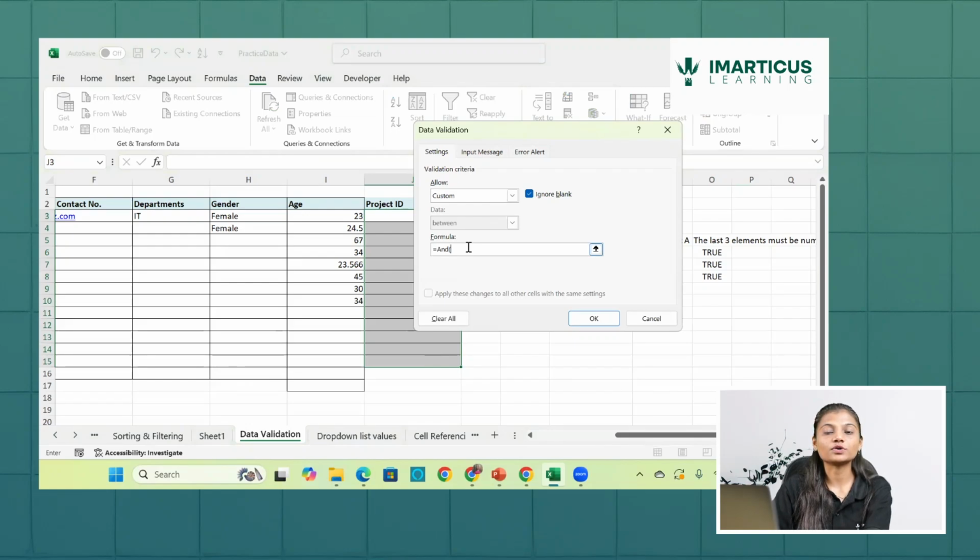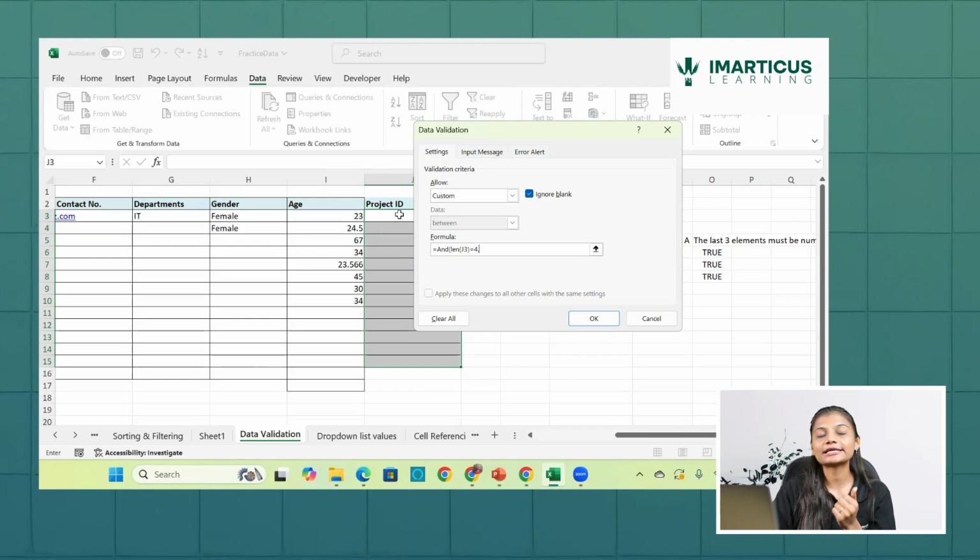and in this AND, what is the first check? That the length must be equal to 4. So I will write LEN as a function, and in this LEN function, I'll select this cell, and this cell length needs to be 4. So if the answer is true, it will proceed with the next logic check. If the answer is false, no logic check is required further. Why? Because it's AND. If all the conditions are true, then and only then the final answer is going to be true. So the length of the code which I implement needs to be 4.